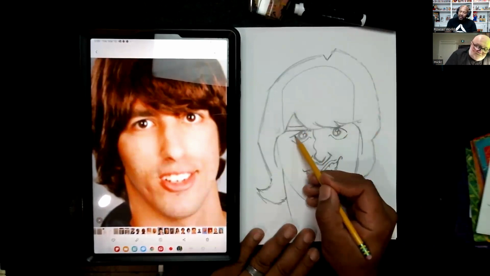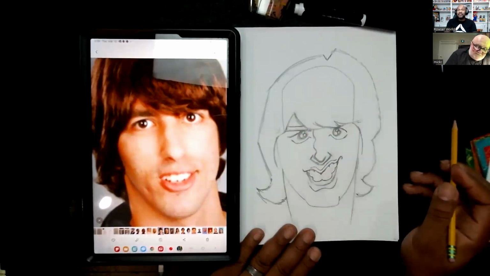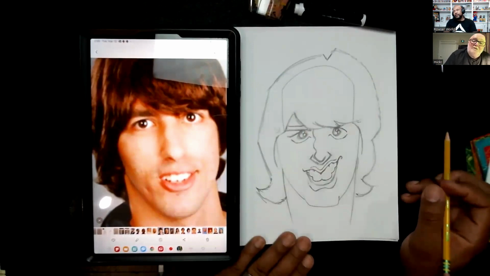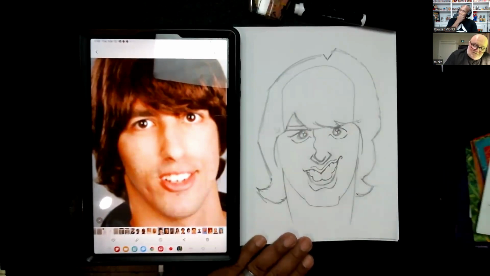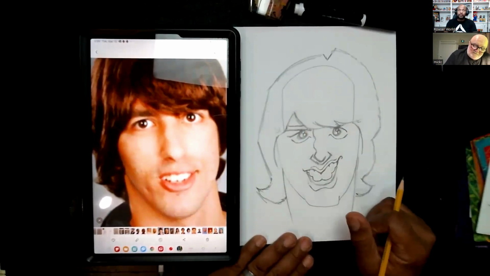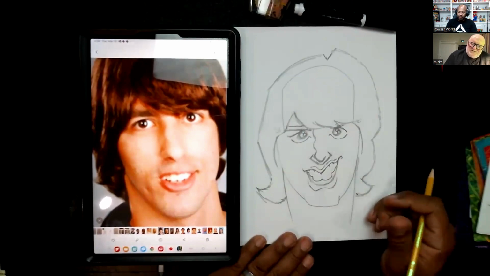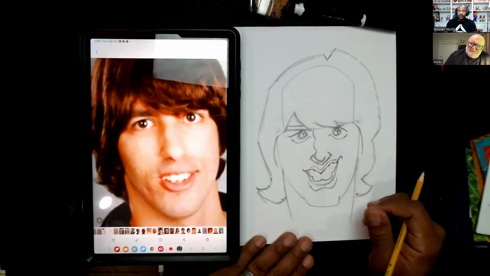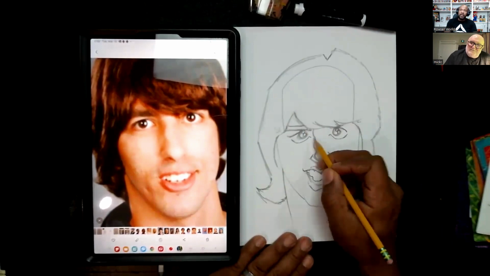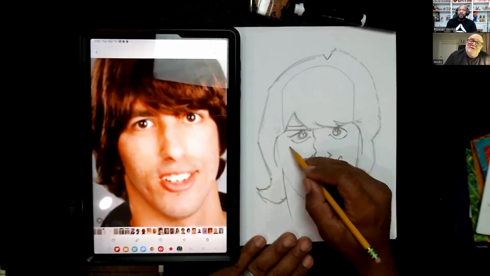But this one kind of curves upward like that. It's basically just the leaf shape. You get what I'm saying?